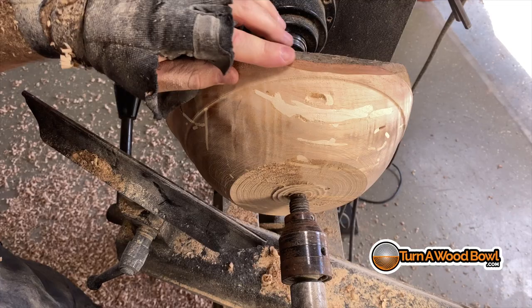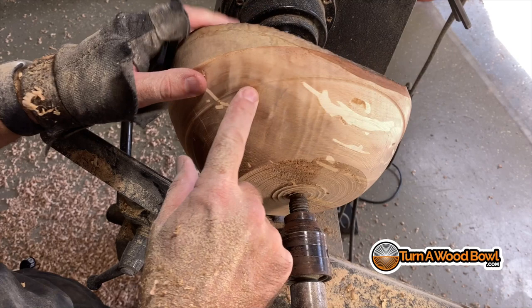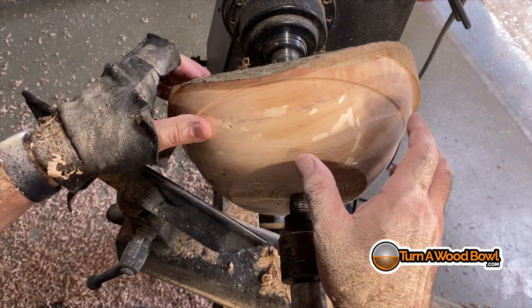Getting into the bark, and I just wanted to check and make sure I'm not knocking some of that bark off, and I'm not. This is acting just like the other pieces of this tree have acted, which is incredible. That bark is literally fused to that wood. There's other trees that I've cut down that have, within a day or two, the bark is like completely fallen off the tree. And this hickory, this is a pignut hickory, is very interesting how tight that bark holds on.